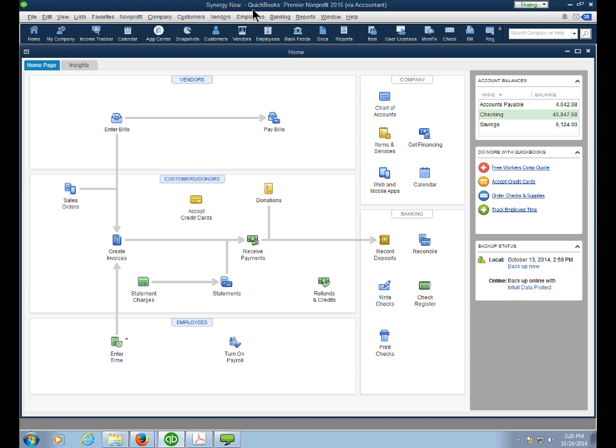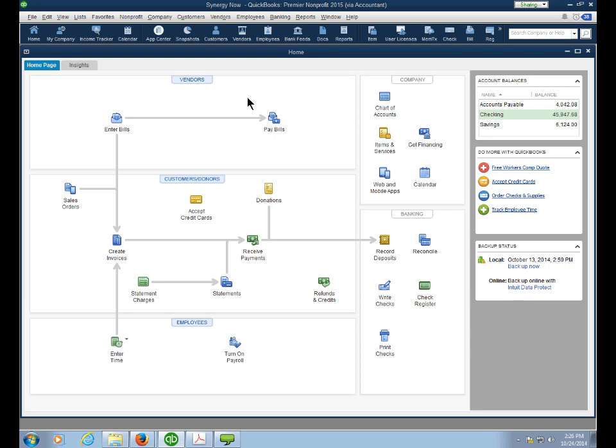And then the name of the company that you're in is over here. That's why they put the name on the left, so if you have more than one company, you know what company you're in. All right? So after you're finished with setting up your company, you're going to want to start setting up your accounts, and you're going to want to start setting up your programs. And you may want to put in your donors, your vendors, or students.